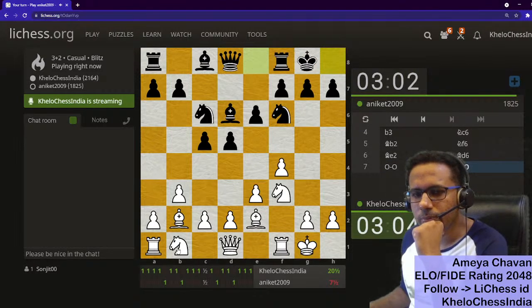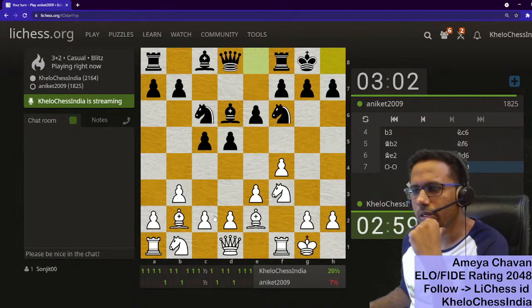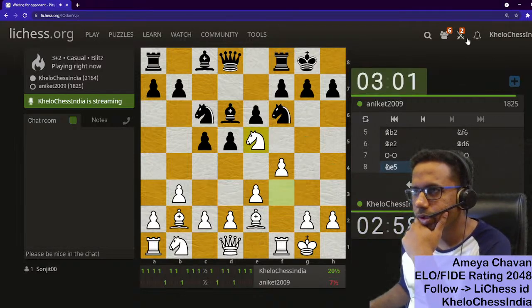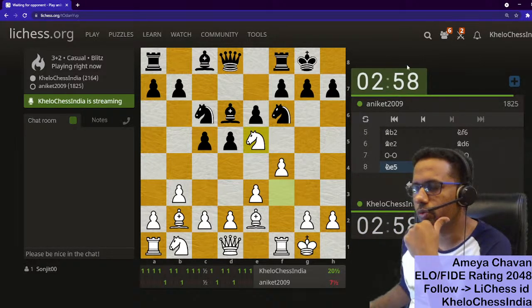Okay, Chinmay says, sir, one match with me. You play G4. Okay, Chinmay. Do you know, Chinmay, how to send a challenge? I cannot see any challenge from you. So try to send a challenge.